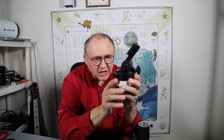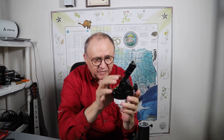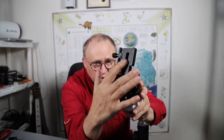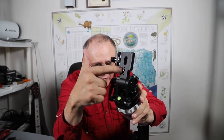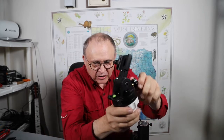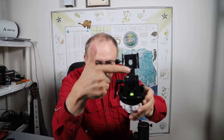Now, what I want to show you about this base, this is the other piece that makes this really unique. You see the profile of this base is very different from any of the other EQ bases, whether it's William Optics, SkyWatcher, or whatever. It's very different. This piece here is also very different in the fact that depending on the latitude you're at, that screw goes in a different hole. When I received it, I had to move it because I'm at 30. So I had to move this to the screw hole that accounted for 30 degrees. So not only do you have your adjustment here that you can turn up and down to do fine adjustments, you've got a coarse adjustment with this screw right here.